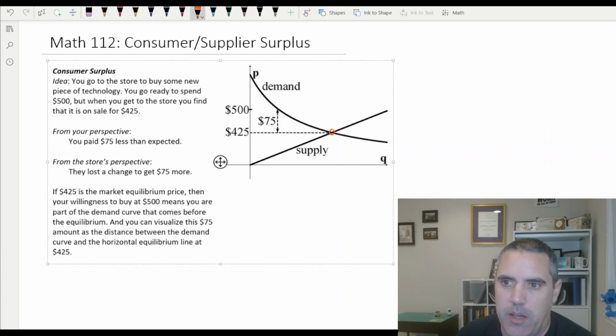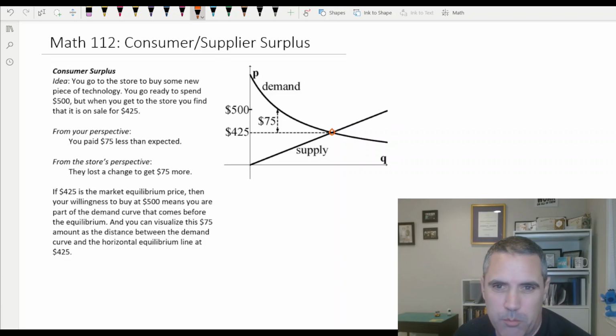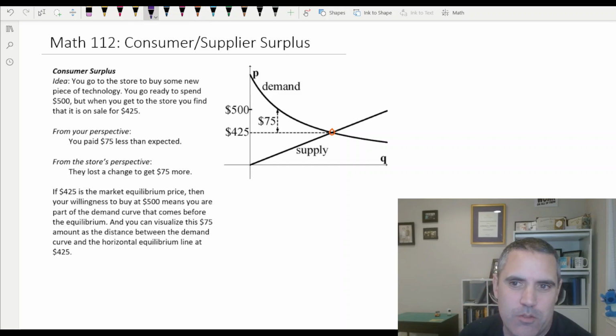I just talked about how we call that the market equilibrium. Okay, so imagine market equilibrium is at $425 at that selling price. At that selling price, the amount that we produce and sell in the marketplace will be the same. So there's a couple perspectives, a couple additional measurements we can make in an economics course if we think the curves are accurate about what's going on, because some people were willing to pay more.